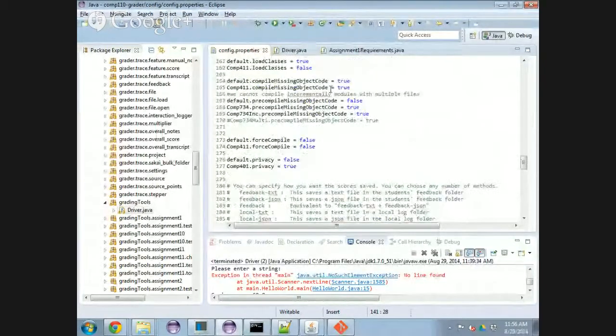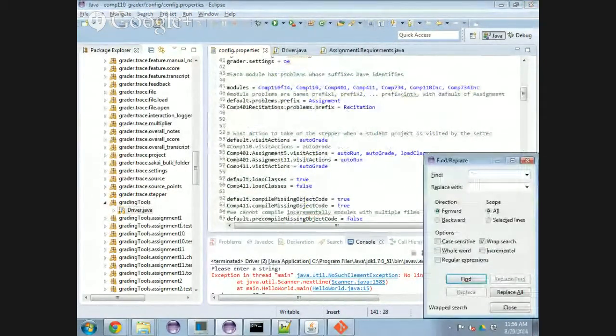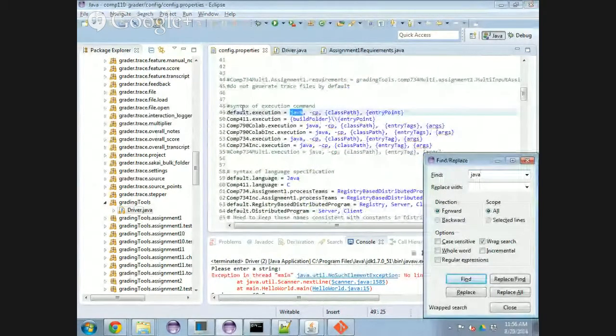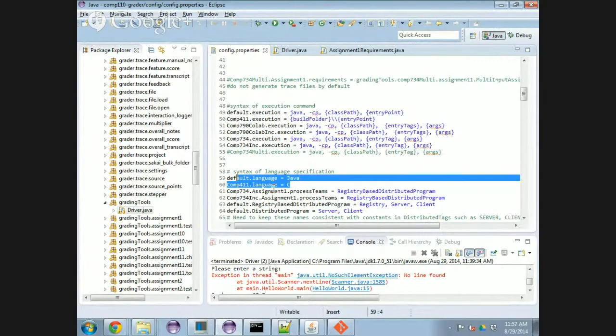Yeah, so in here you specify how you execute the program, and most of them are Java, so you can specify a C, and you can see inside here you specify the language that you want. So there's a language of C, that sort of thing. That's what you can specify in there.